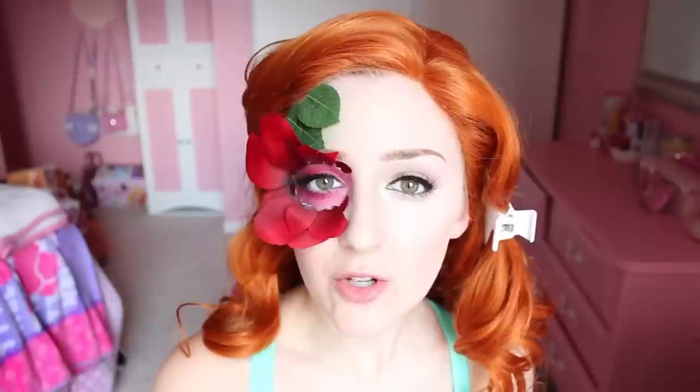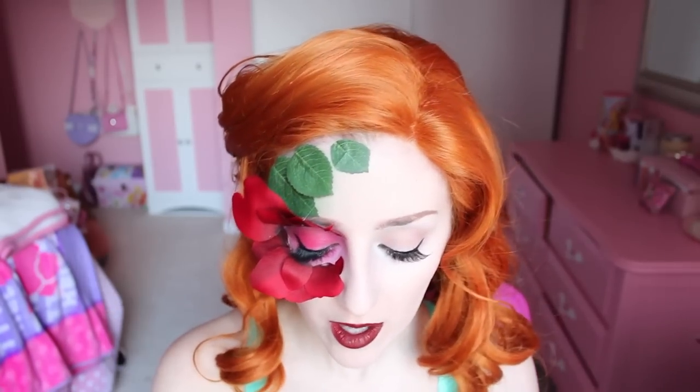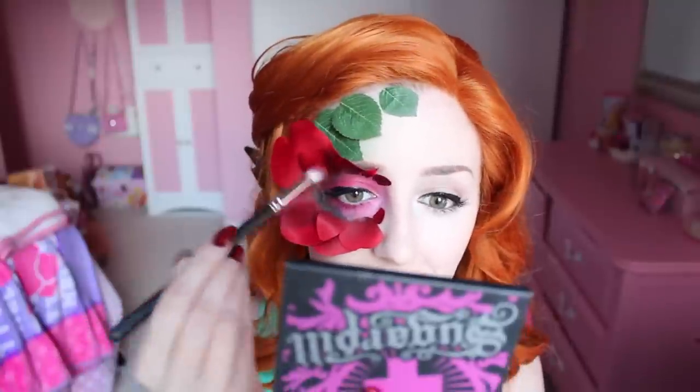Once you get quite a few petals glued down you're going to have to start cutting your petal pieces really tiny or else they're just not gonna fit. I'm pretty happy with my flower arrangement type thing — it needs a little more work. I need to add a little bit more makeup in the socket, but I don't want to do that until the glue is dry. In the meantime, we're gonna do the lips. You can do any color of red that really suits your skin — I'm gonna do like a deep wine red using MAC Burgundy lip pencil. As a finishing touch, I'm going to use a little bit of the Love palette plus a little bit of the black eyeshadow from the Stila palette to add a little bit of dimension.